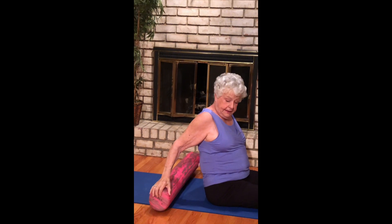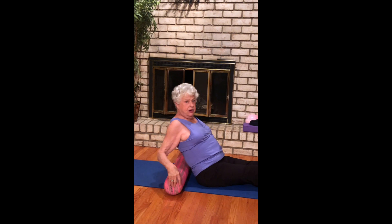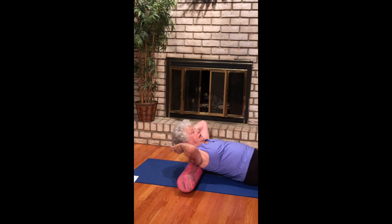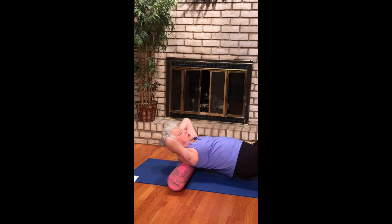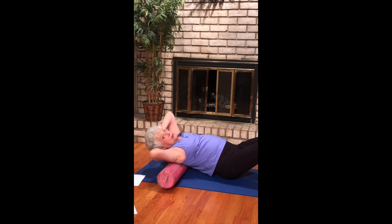We're going to start rolling down the back. Crawl forward just a little bit because you're going to be making your way down. Bring yourself to your shoulders, up high but not on your neck. Cradle the head so you're supported, lift those hips and just begin to go back and forth in the upper back. You can go down below the shoulder blades if you want to, and then come down to the shoulder blades and just rock a little bit over to the right — nudge a little bit in that place.